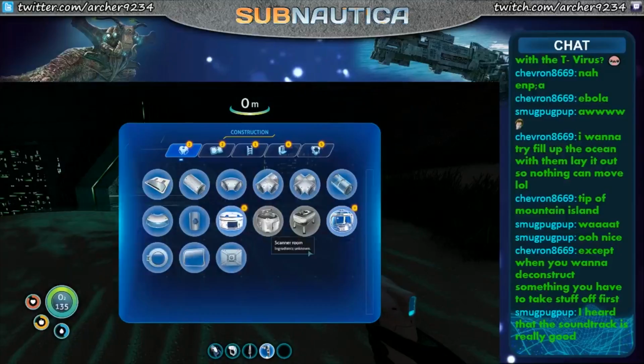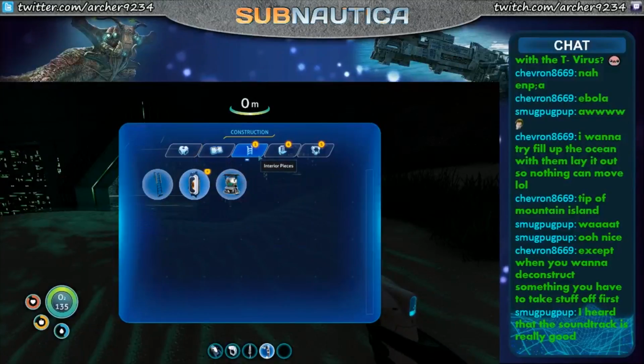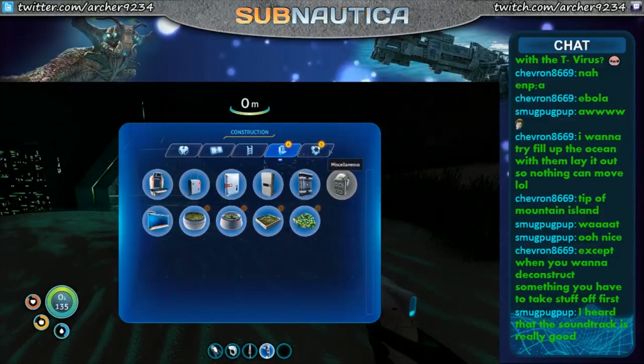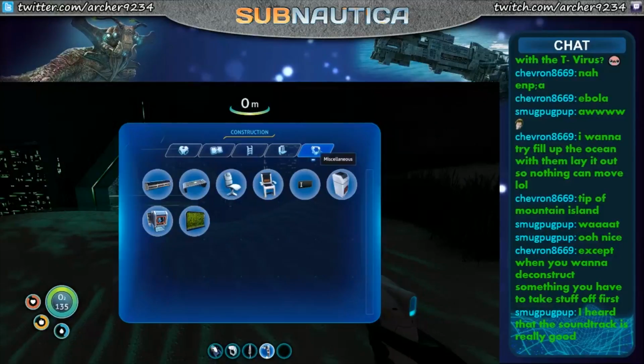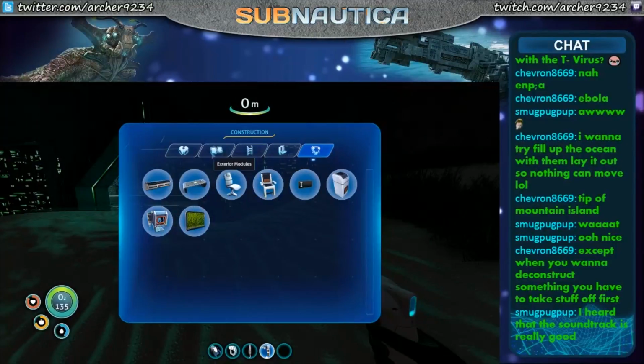So basically, this is how you build stuff. See, this is your building menu. This is how you construct whatever you want. Here's bulkheads and biorez and all the stuff that I've unlocked. For the most part, it's organized fairly well. Some things are kind of confusing. Like, this is miscellaneous. But why is a coffee maker in here? It's weird. Shouldn't that be with food and other stuff?